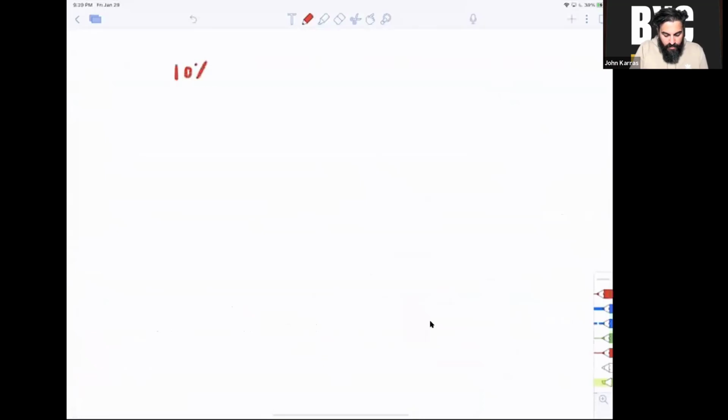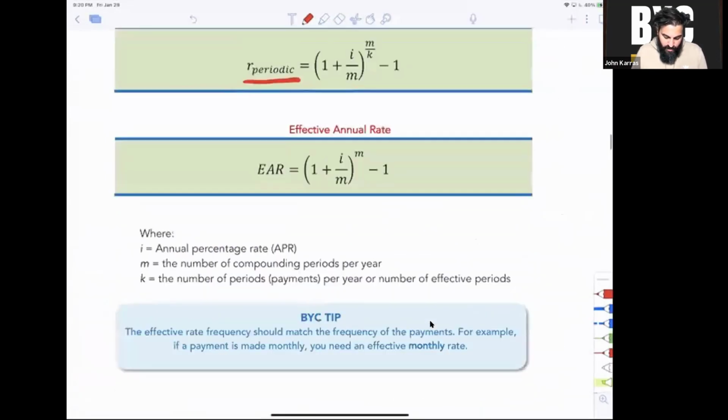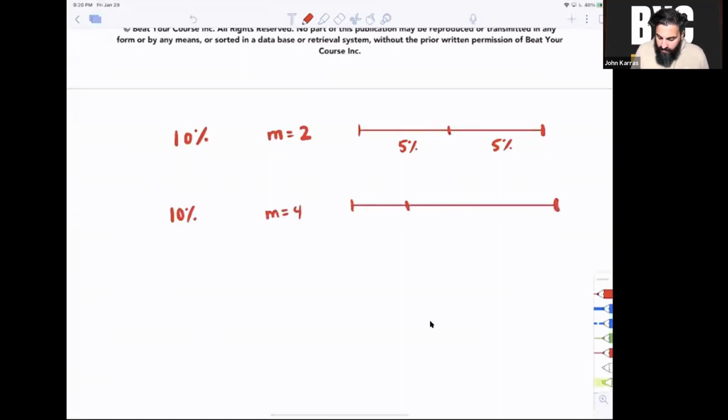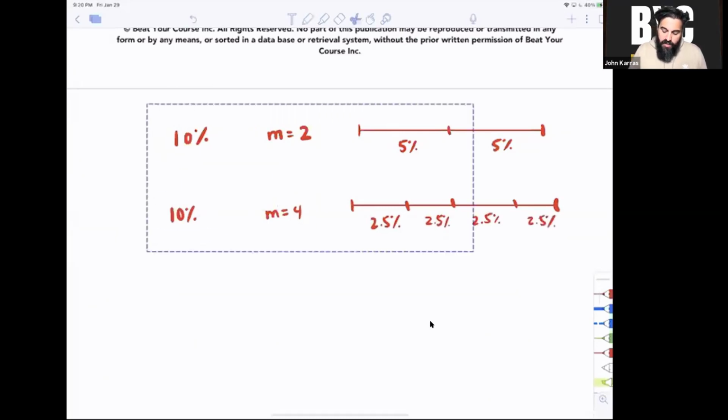If I say that I've got an account for you that pays 10% and it's compounded, we use the symbol M, twice per year. Okay, M just means compounding frequency. Okay, I've got that written here. So 10% compounded semi-annually. What that is, so you can visually see it, is taking that 10% and dividing it into two separate interests of 5%. And although it sounds like it's the same thing, it's actually not, right? 10% once a year or 5% twice a year is not the same thing. Or if I say 10% compounded quarterly, now you've taken that 10% and divided it into four separate interests of 2.5%. Again, although all these things sound the same, they're mathematically different.